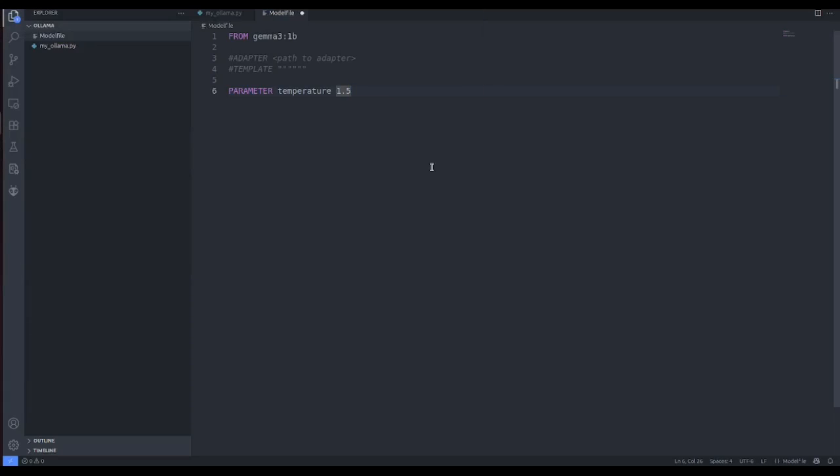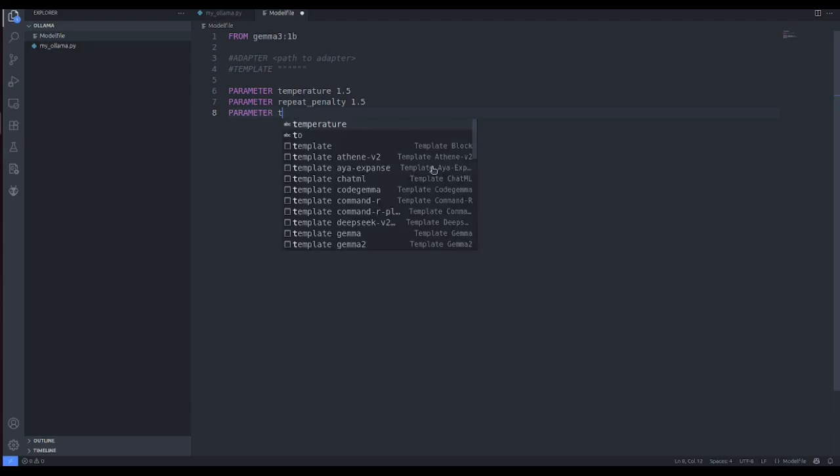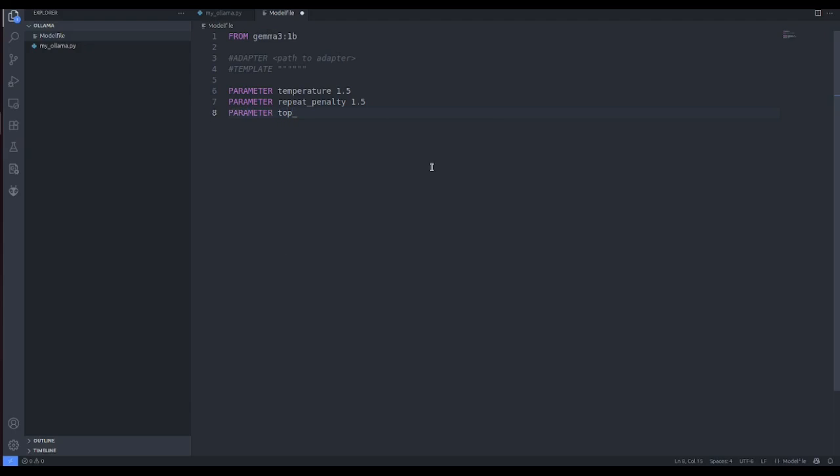So I set temperature to 1.5. Now parameter repeat penalty, set also to 1.5, and parameter top, not 5, top K to 80. Default is 40, I believe.